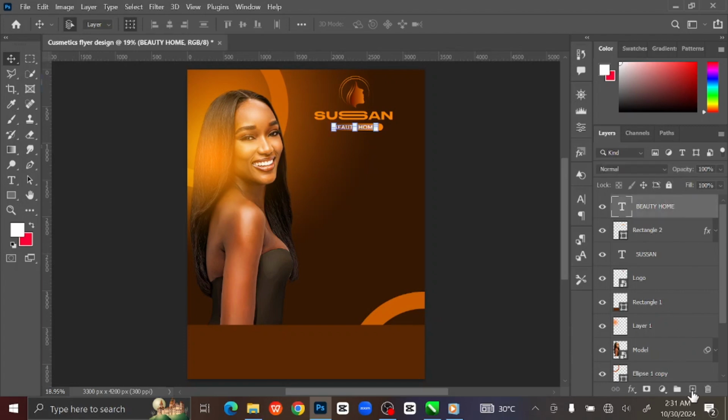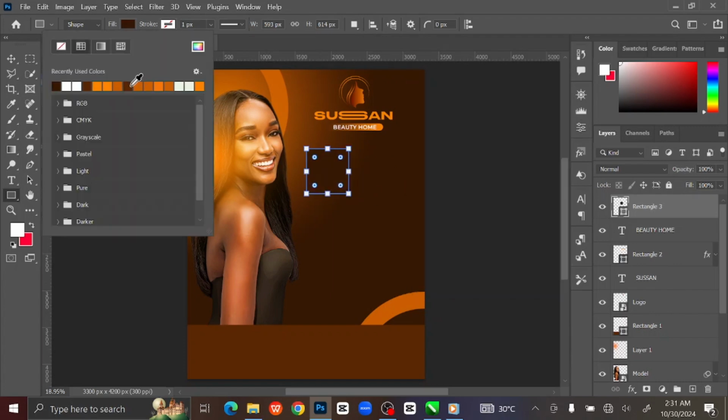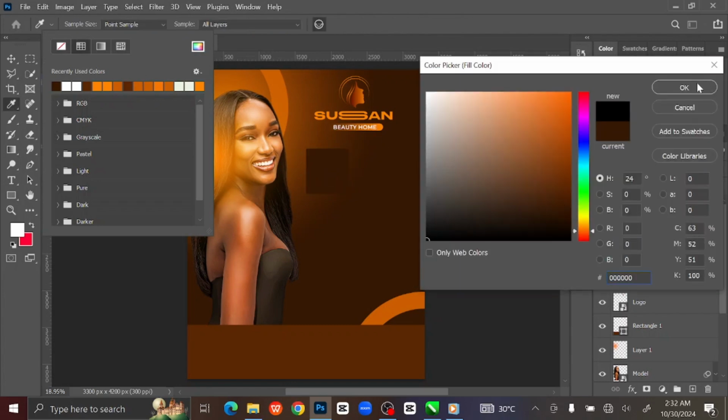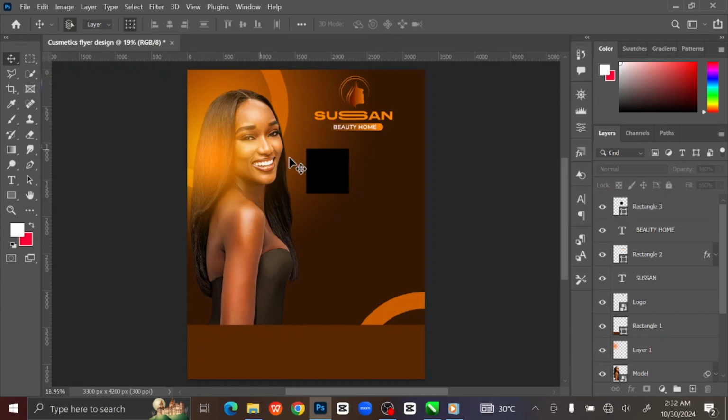Select the Beauty Home layer. Create a new layer on top. Select the Rectangle tool. Draw a rectangular shape. Go to Fill at the option menu and fill it with color. Select the Move tool.